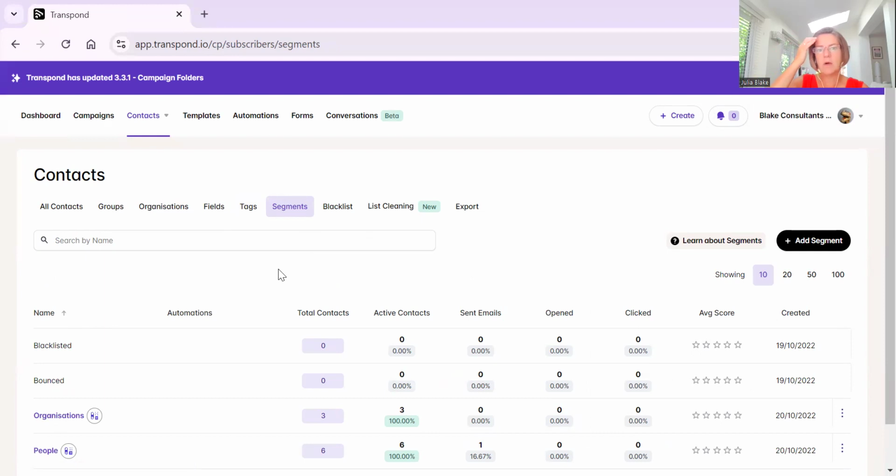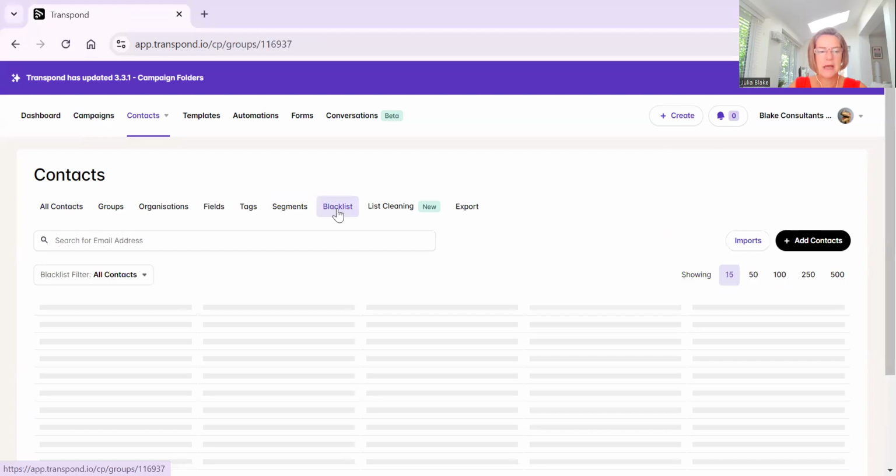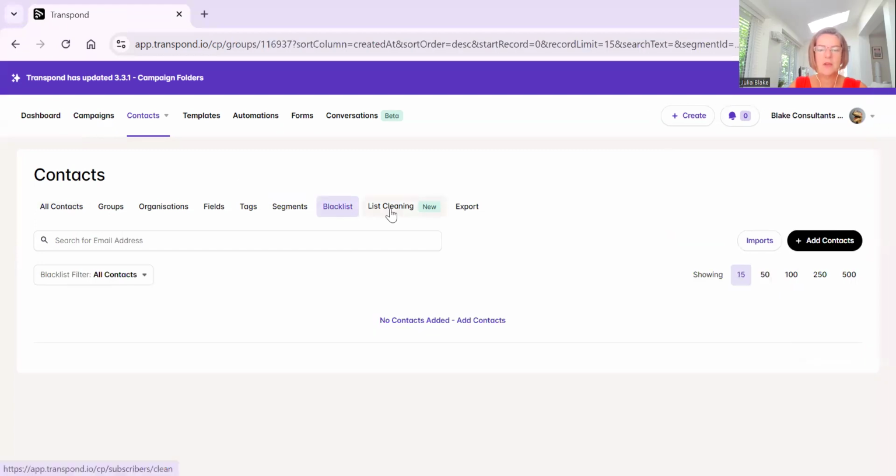Perhaps you have a list of clients that are receiving a particular service. You can create that list in Capsule in the people and organizations area, save that list, make the name really meaningful, because you'll probably have several lists over time, and that list will then be seen here in segments, and you can choose to send a campaign to that segment. Okay, you then have the blacklist again, and then you can do some list cleaning.